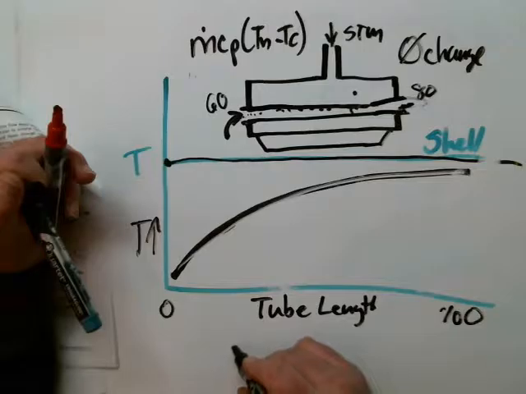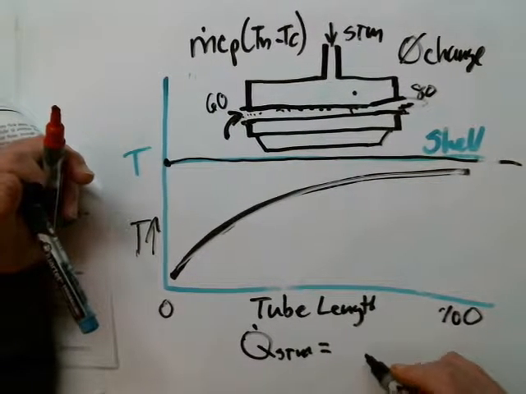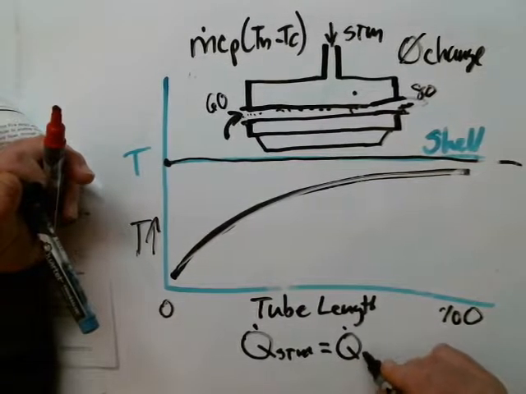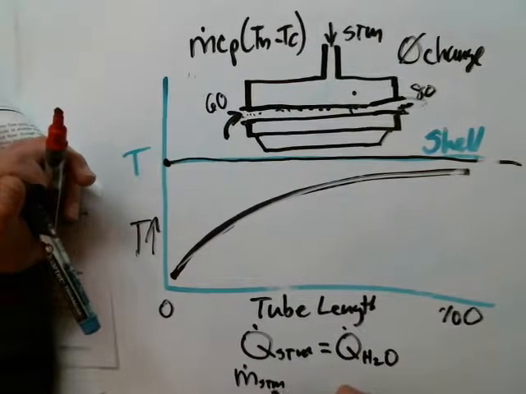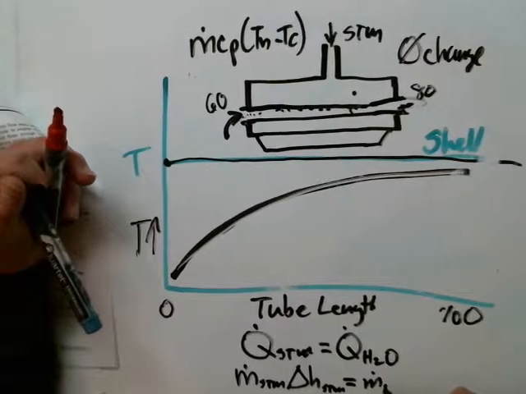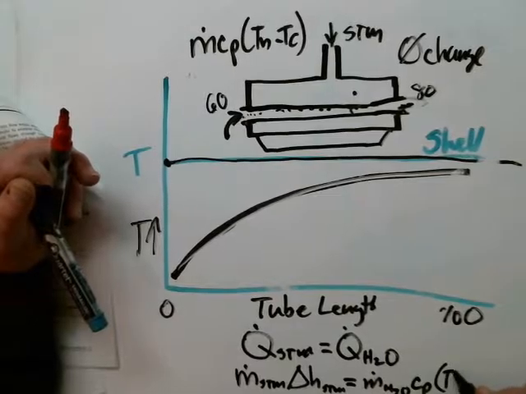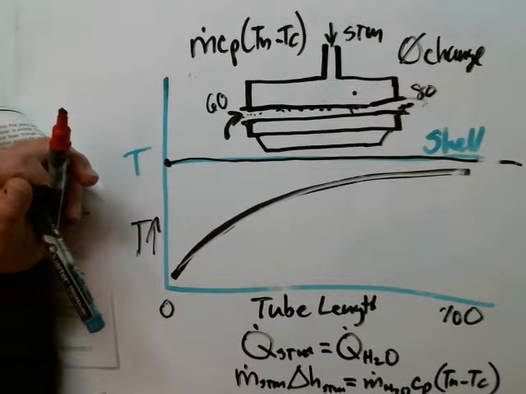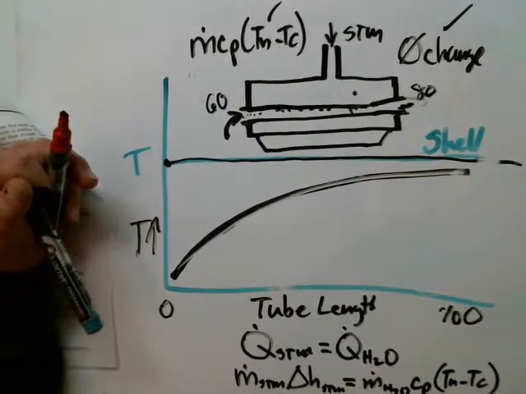So I could say something like this. Well, all of the heat transferred out of the steam is equal to all of the energy that's transferred into the water. So then I could say, well, there's a phase change: mass flow rate of the steam times change in enthalpy of the steam is equal to mass flow rate of the water times C sub P of the water times T hot minus T cold of the water. And this is what we're going to get into and have to really understand these rules, so that these questions just become second nature.